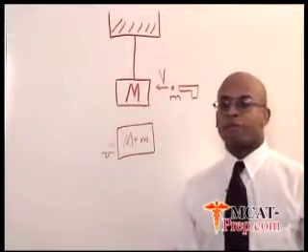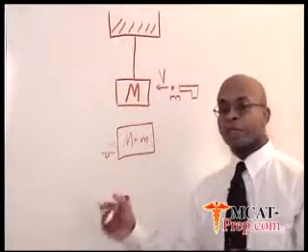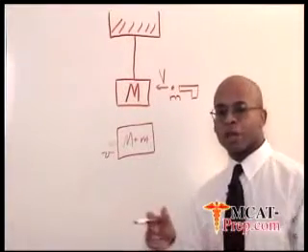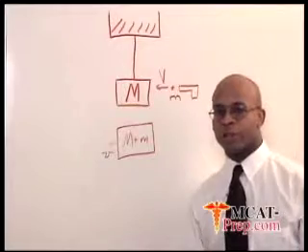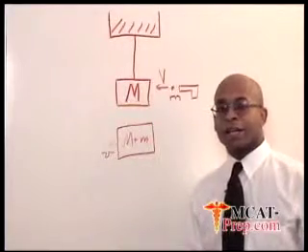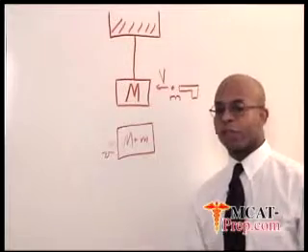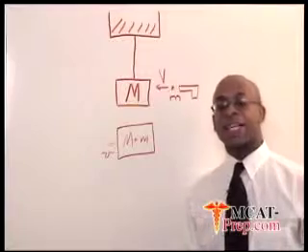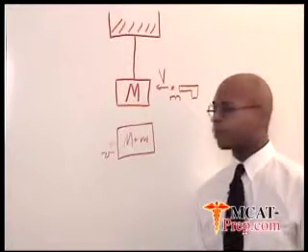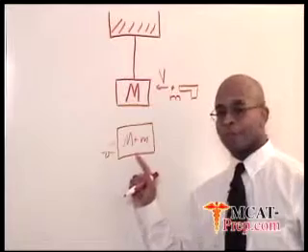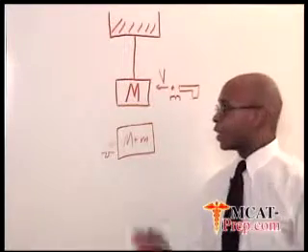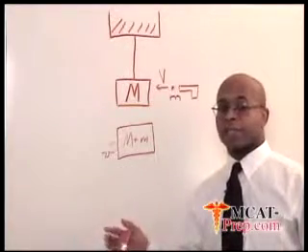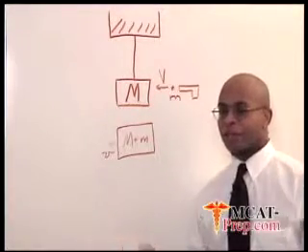The question would be either they give you the velocity of this large mass, or they give you the velocity of the bullet, and they'll give you a couple of velocities, but there'll be one unknown. Whatever they require of you in terms of an unknown, it'll be a very simple problem. First of all, you would recognize that this is an inelastic collision. It is inelastic because the two masses will stick together. In order to work out the equations, we simply say the momentum before the collision is equal to the momentum after the collision.